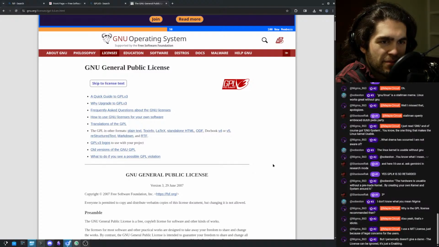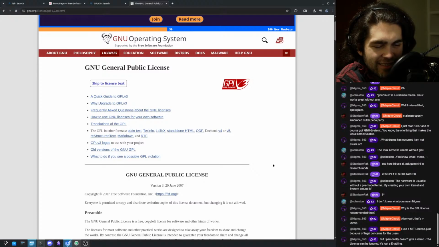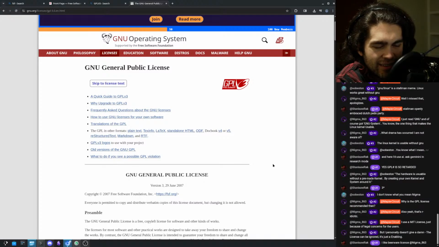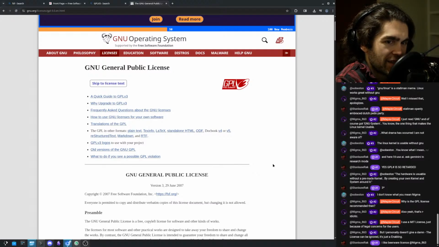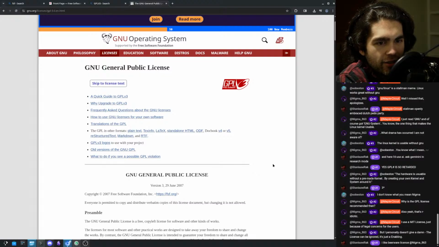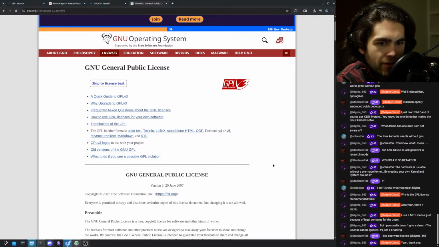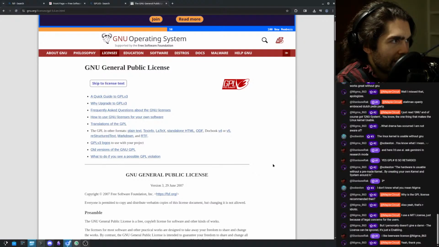I agree with Seb, but I know that that wasn't what Nigma meant. What Nigma means is that by default we use GNU software around the Linux kernel, and that's what we expect, and that's the standard. So if we never had GNU, it would be a little bit harder to have Linux, because a lot of the infrastructure that we use under Linux was set up by GNU.